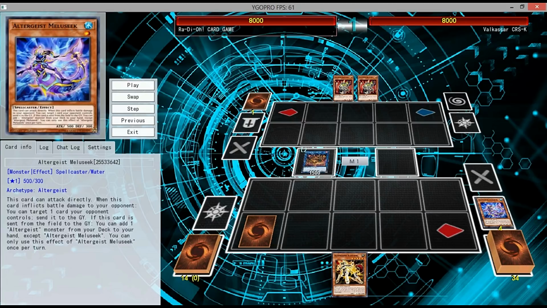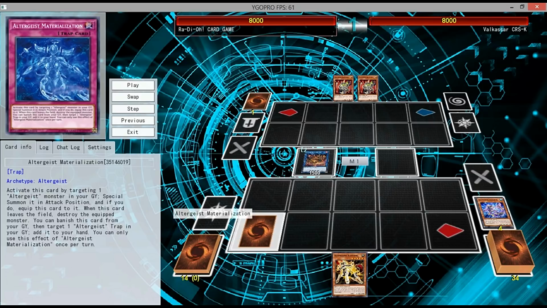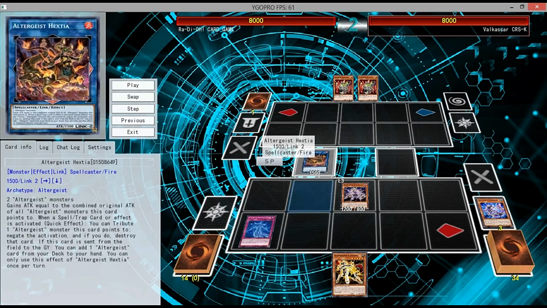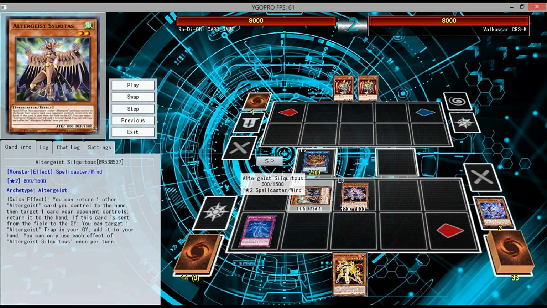And at this point, you can add Conquery, because you already have a face-up Altergeist card in your field, so you can negate an opponent's attack already. But you also have another card, Materialization, that during your opponent's turn you can activate to revive Multifaker, just to be sure that you don't summon Multifaker pointed by Extia, because you then activate Multifaker's effect and summon Sulkitis.